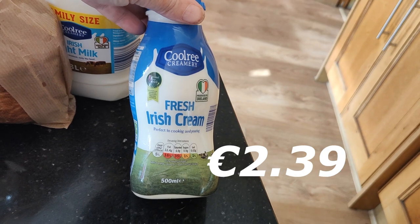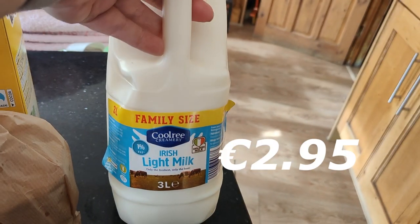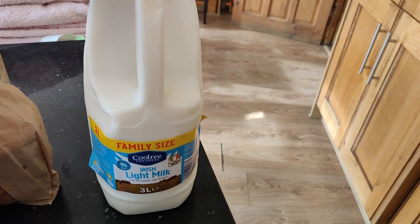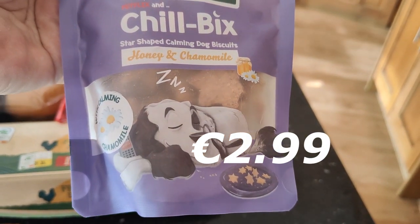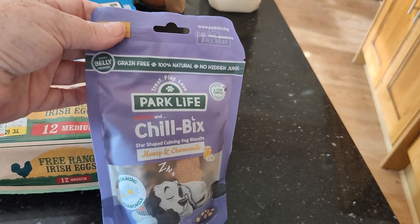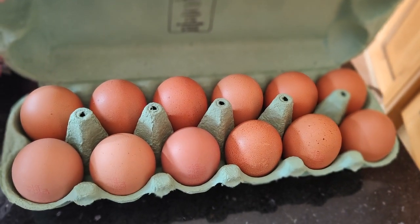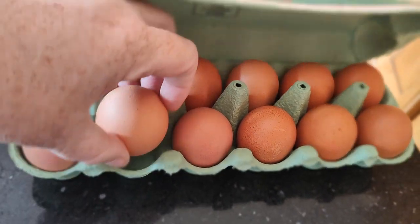I got myself some Irish fresh cream. I also got two three-litre milks — one of them's already gone into the fridge because when we came home, Kerry couldn't wait to get a cup of coffee. Then I got some chill bites, honey and chamomile dog snacks for Tony to wind down before bed — we'll see how that goes. I also got a dozen medium eggs. In Ireland we don't store our eggs in the fridge so we keep them out. It's actually a nice size egg — I used to always buy large, but I think the medium have nearly caught up at this stage.